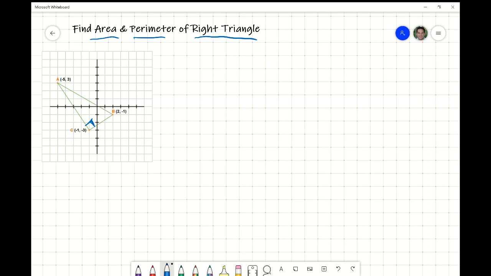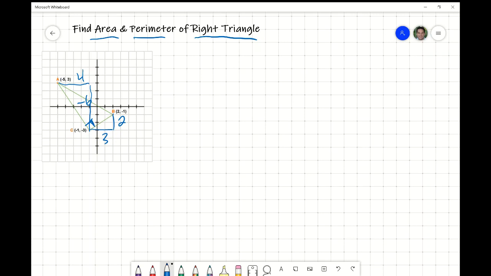Okay, so let's start out by drawing a right triangle from C to B. So it looks like it runs right 3 and goes up 2. Next, let's draw us a right triangle from A to C. Looks like it runs right 4 and goes down 6. Okay, well, the great thing here is that we've already got the components of slope that we can use in a moment with the distance.